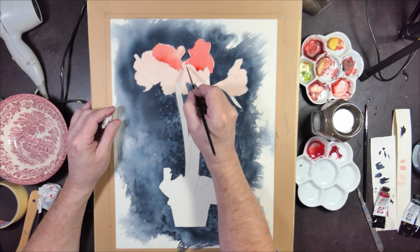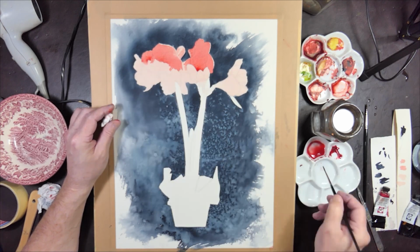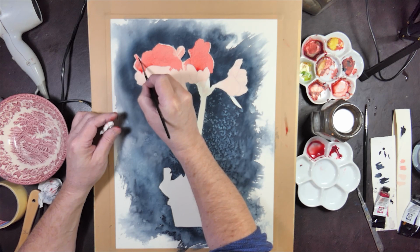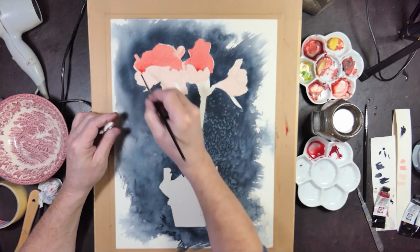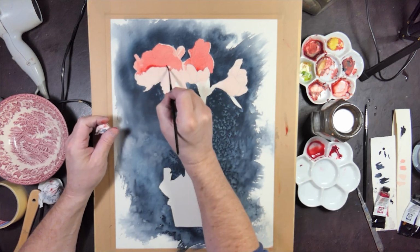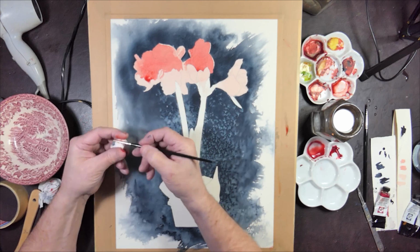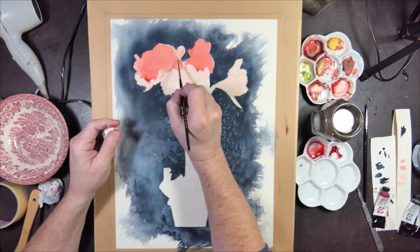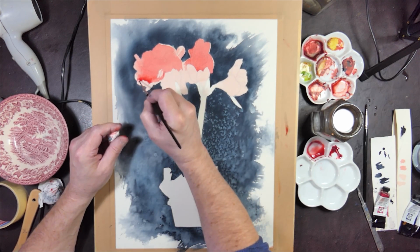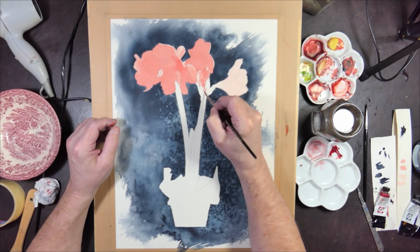I'm thinking that the main light source, or there are several light sources in the reference material, but the main light source I'm assuming is the light's coming from the right, so I'm leaving small highlit edges on the right hand side of the petals. And a combination of adding paint and then lifting paint as I go while it's still damp. Just addressing each area of the plant in turn.